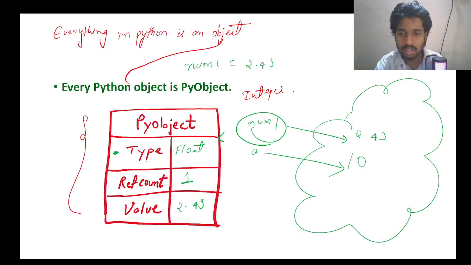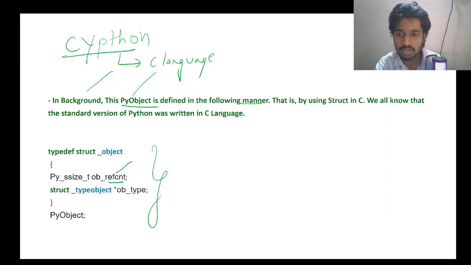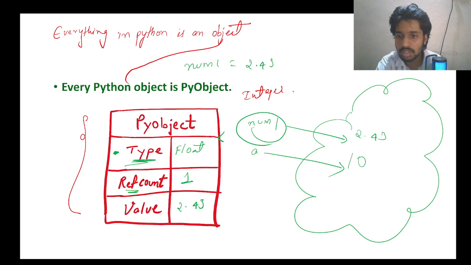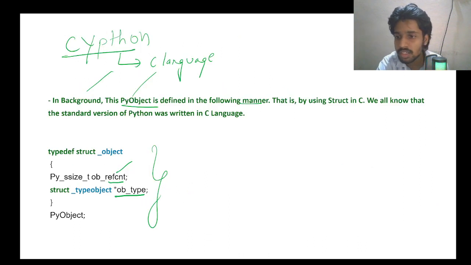That we saw here, the reference count. This is the reference count variable, and this is the object type. The type, they created a variable here, and they haven't defined the value, because the value is actually stored in the child objects, or the child classes, of this struct.